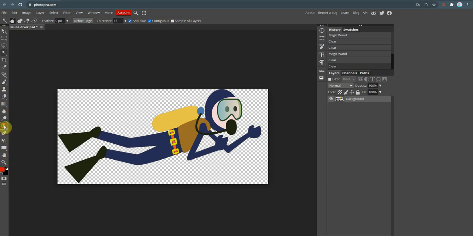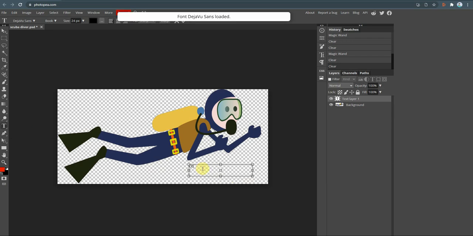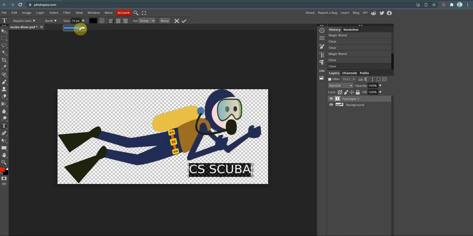So this is the T, the type tool. Here, what's the name? CS Scuba. And click here. This is the way you can increase the size. Okay, I want to make it big.